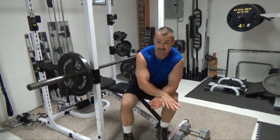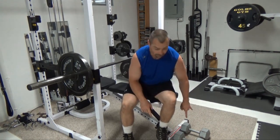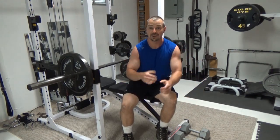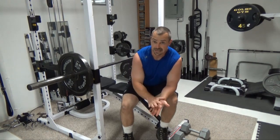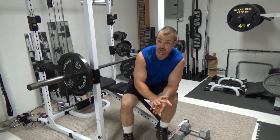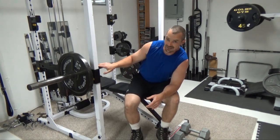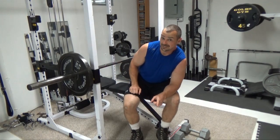Now, do not use heavy weight for this. I'm literally only using a pair of 30-pound dumbbells. Really focus on getting a hard squeeze on your chest. The ab stuff's going to take care of itself. You'll have no choice in the matter. So here's what it looks like. And if you have a rack, dumbbell, bench, try this one.